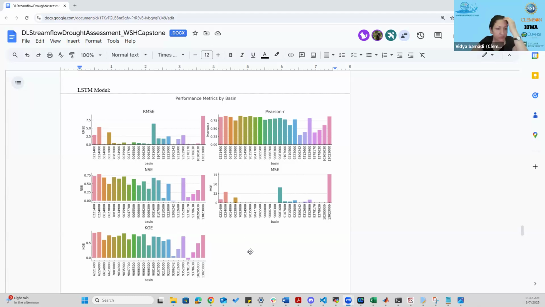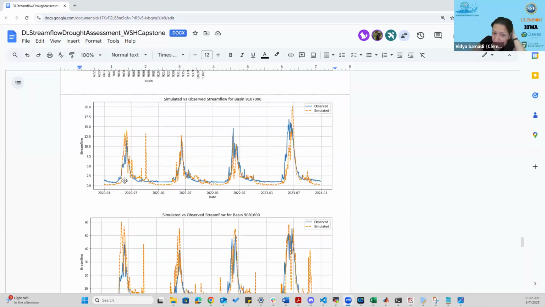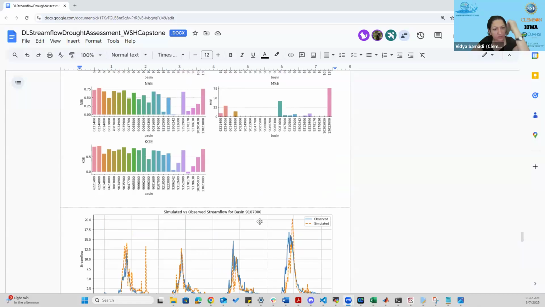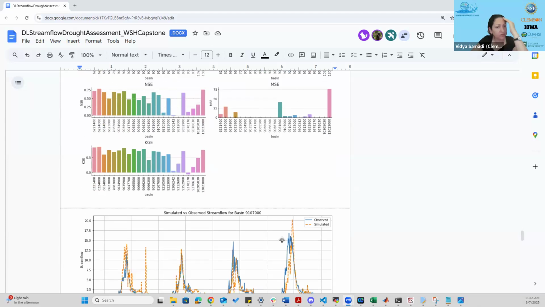And the catchment we are interested in, to calculate the drought indices, is Taylor Park catchment. This is how the simulated and observed streamflow looks for the test period. Overall it's doing good.